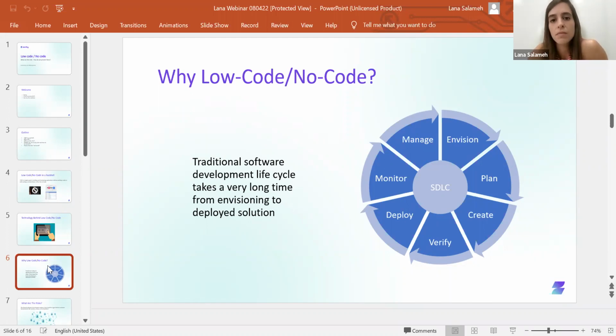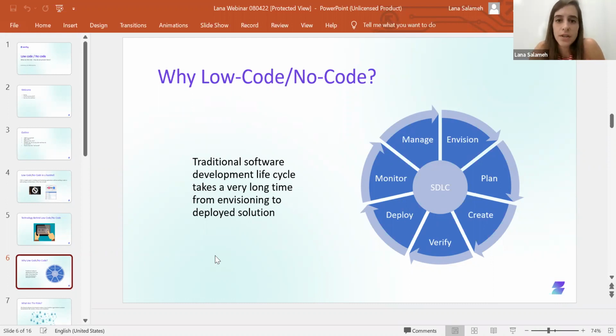It involves multiple steps, as we can see here in this slide. It starts from detecting the problem, the envision, and then planning the solution, creating, verifying, deploying, monitoring, and so on. And with every specific step here, there are multiple stakeholders that are involved, such as product managers, developers, security teams, IT, DevOps, and many more. So this can be very time consuming.